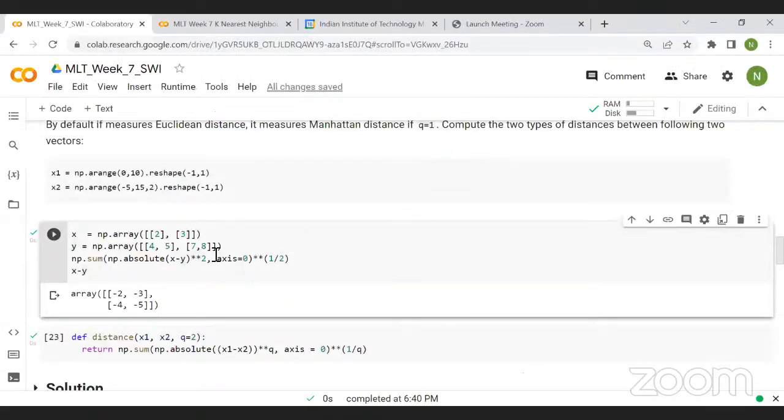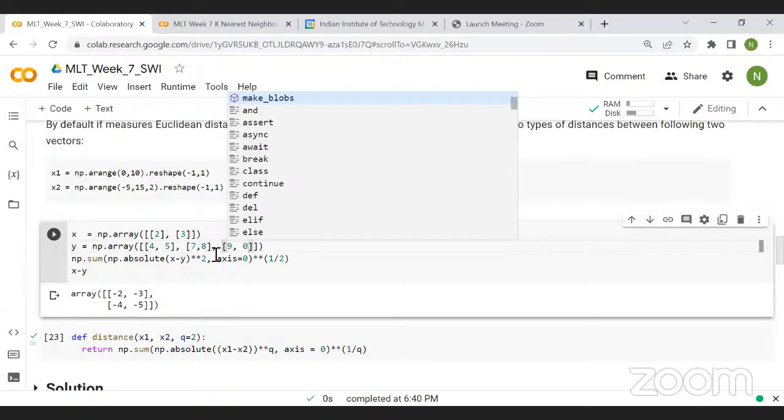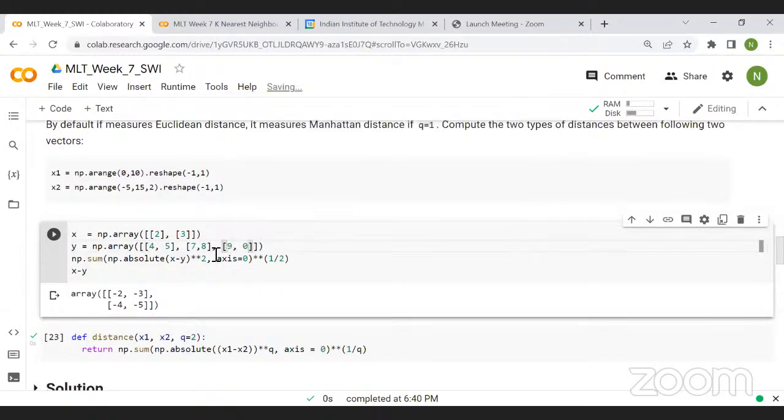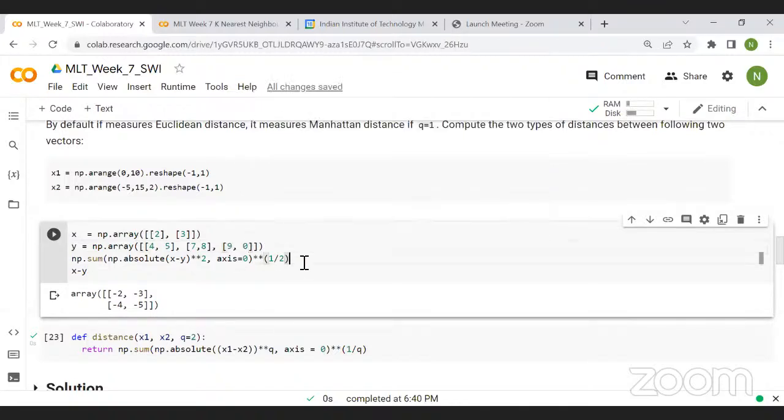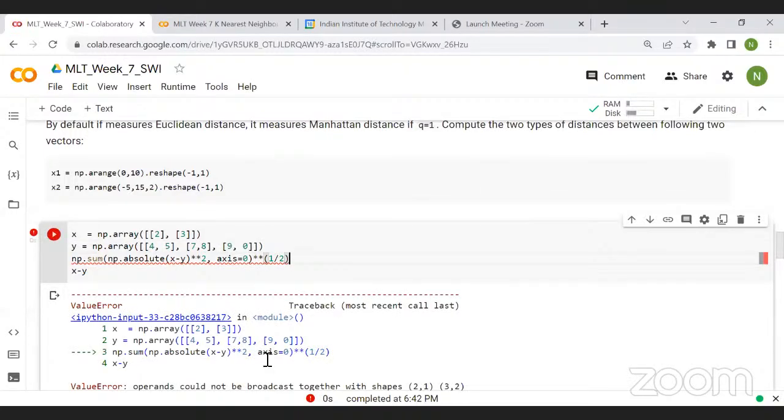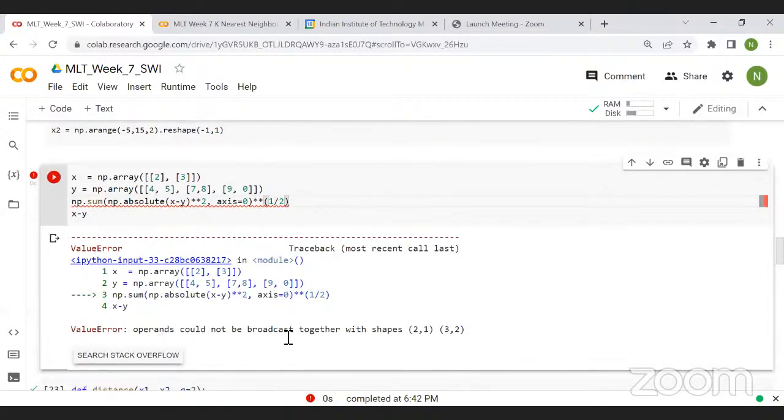Let's say your y now has one more row, say 9 comma 0. Now can x minus y take place? It shows error: operand could not be broadcast.